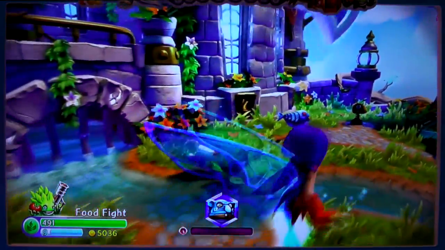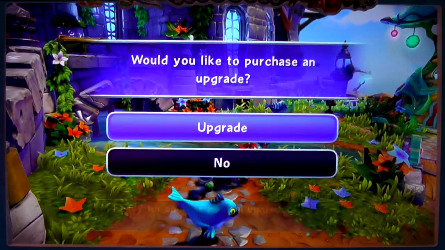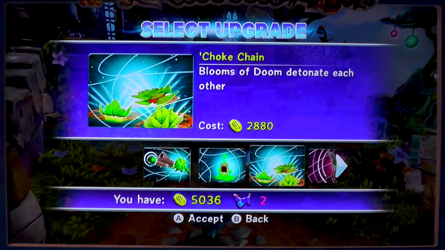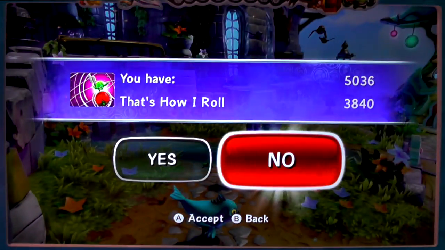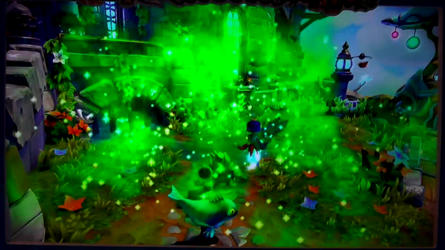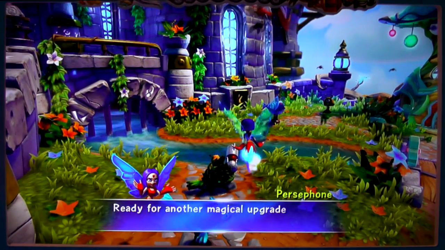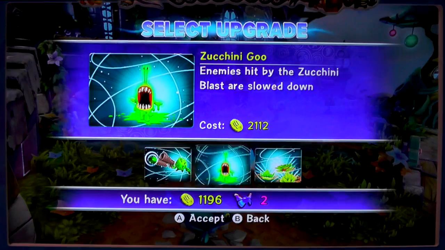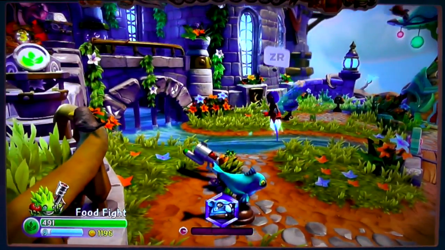What else is here? We've got Persephone there. So she's our master of the upgrades. And we've got plenty of coins, so we've got a few upgrades here we can do. So what should we do? Oh, we got to do That's How I Roll. So this upgrade allows Food Fight to roll around on a giant tomato. So that's perfect. We'll have that. And then obviously whoever comes next and plays this after us is going to get that benefit. What else? We've got some money for more. So let's add the special squash in there too. So a couple of new upgrades.